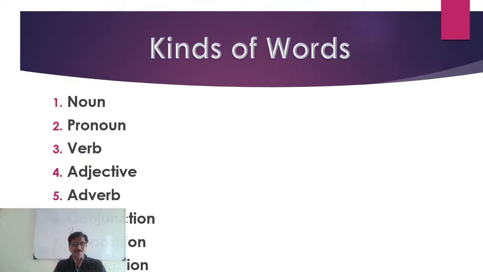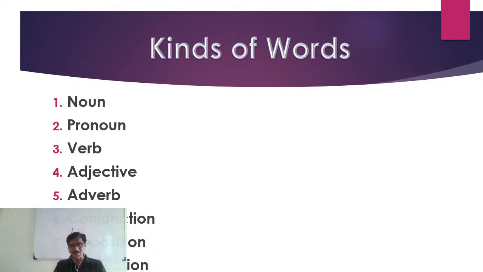That means a conjunction is only joining two sentences or two words together, but they don't have any relation between them. For example, you can give the words, two words or two sentences we are joining together. The example I gave is: he is a doctor and she is a lawyer. So that means these two sentences are different.